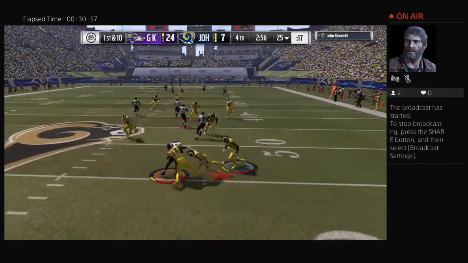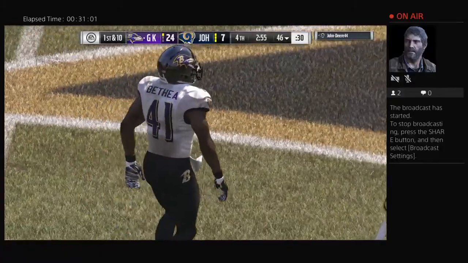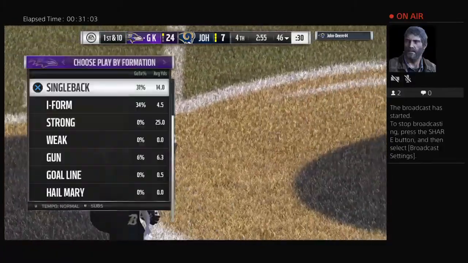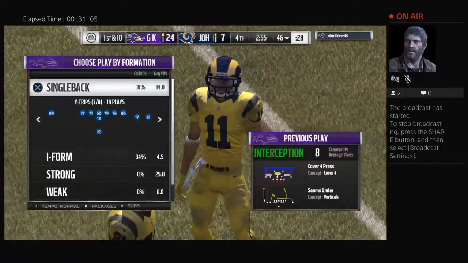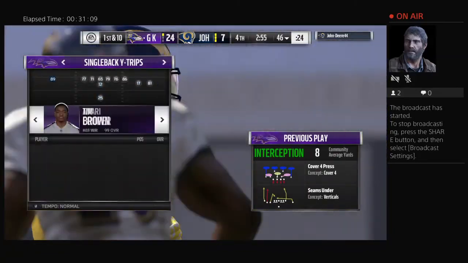Picked off by the veteran Antoine Bethea. And the return out shy of midfield to the 46-yard line. The Ravens offense now, they get set and head back onto the field. And last time they got 3 points, but it was a chip shot field goal.